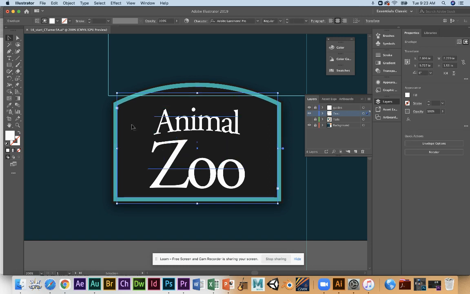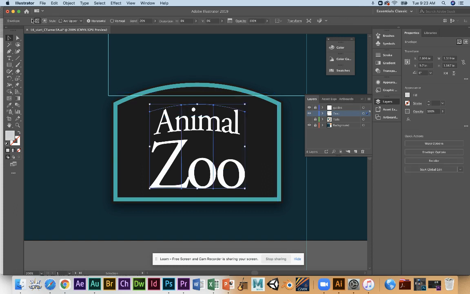Make sure the envelope object is still selected, it is. Click the Edit Envelope button in the control panel, that'd be this one. Notice the options for the envelope wrap object in the control panel. All these. You can choose another warp shape from the style menu and then change the warp options right here. Like horizontal, vertical, bend. These are the same options you saw in the warp options box when you first created an envelope warp. Change the bend to 28%.